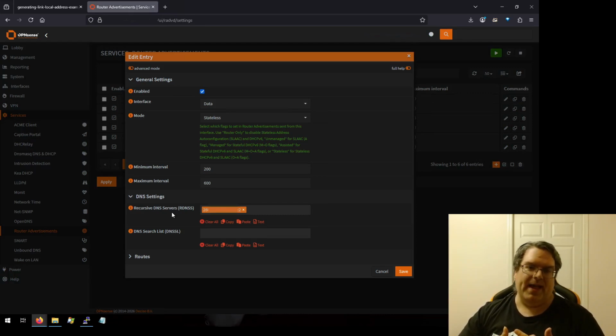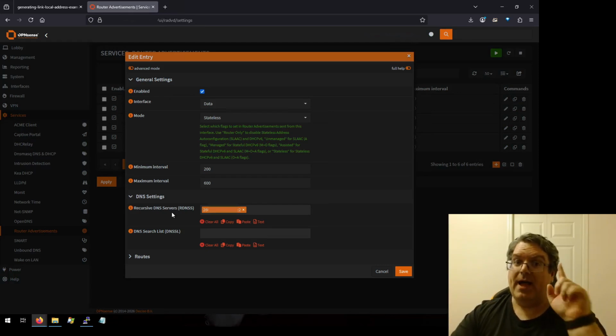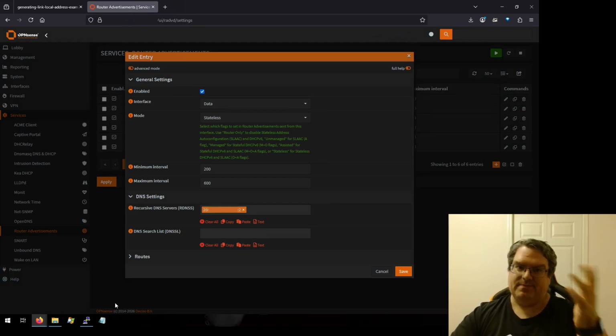I don't remember the command right off the top of my head, but I know you can do it. And I had to set it, because otherwise it doesn't know to include it in the router advertisement packet. Cisco devices will happily send router advertisements all day, and that can be included with the A flag, but it will not send the O flag unless you tell it to do so and give it the value, in this case, DNS server, that you want it to advertise. You know what? Just for fun, give me a second. I'll actually pull up the command, because now I want to. Having talked about it, I want to.